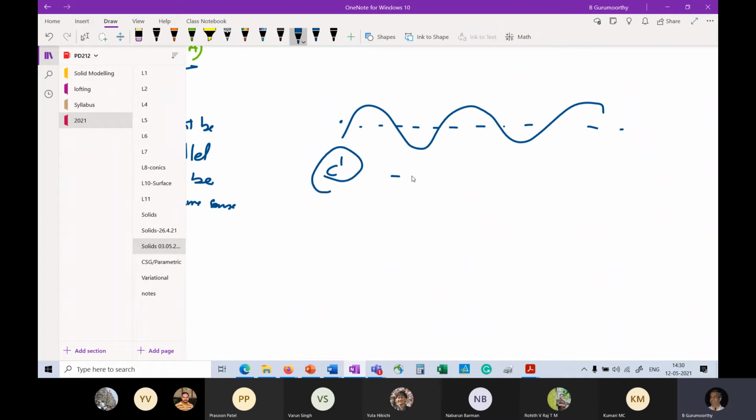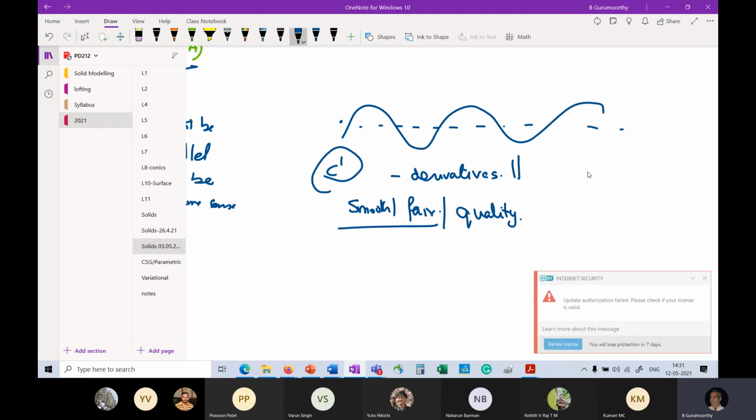See, continuity is with respect to the derivatives, right? But whether the curvature is smooth or fair, that has to do with variation of the curvature. Even though it is smooth, if it varies too much, then it won't be considered as a smooth or a fair surface. So this has to do with the quality of the surface from a CAD or application point of view. This is purely geometric, derivatives. If they are continuous, I have whatever continuity that I'm talking about, right? But in achieving this continuity, if my curvature is varying a lot, then it is not a good quality surface from a CAD point of view.